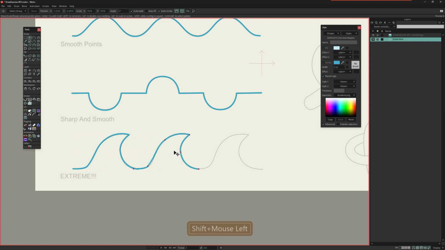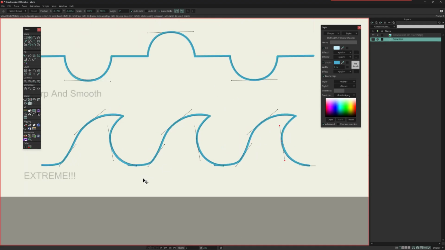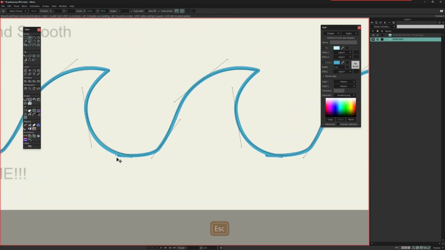Let's copy and paste this. Copy, paste. I'm trying to grab this point, but I keep grabbing the handle. So let's hide the handles.